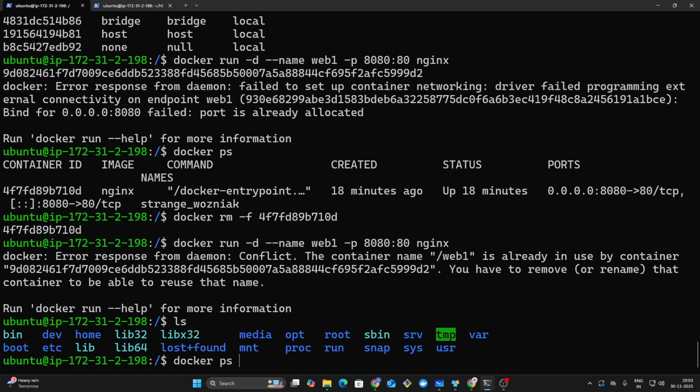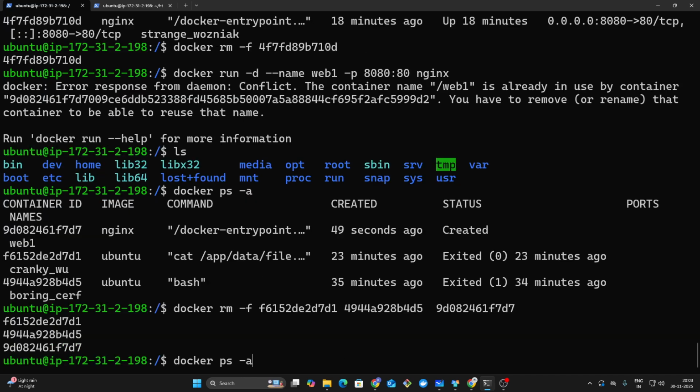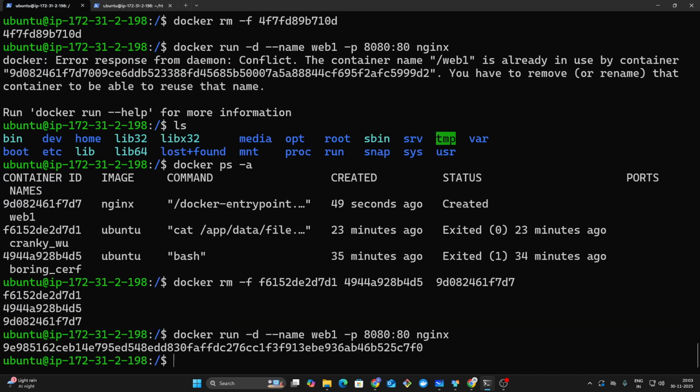Let's use docker ps -a. Got it, because we already created one container previously. So that is creating this issue. I'll just remove all these. Okay, I deleted everything, and now it is created.